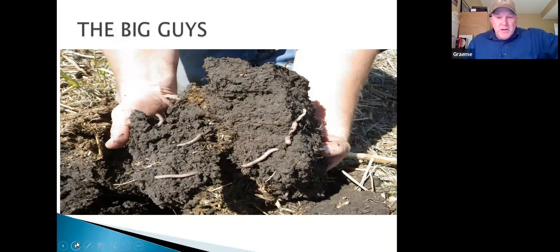It's a symbiotic relationship — the mycorrhizal attaches to the plant and goes further than the root system to get micro-nutrients from further away in the soil. It's a food web. For 4010 forage peas, if you don't inoculate them you won't get nitrogen nodulations. An easy way to check if your soil is healthy: open up a shovel of soil and see worms. This land has been in Heather's family over 100 years — when we first took it over we could find no worms, but it's taken 15-20 years and now we can dig up any soil and find worms on this cropland.